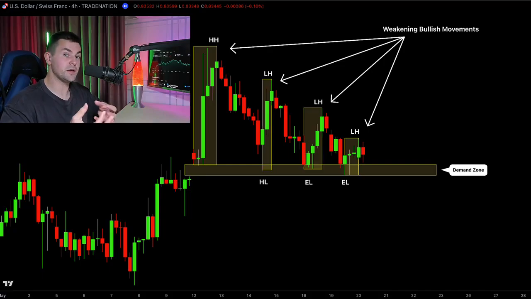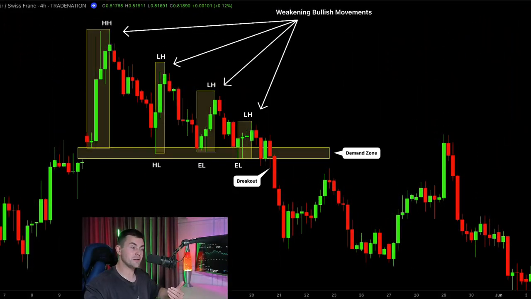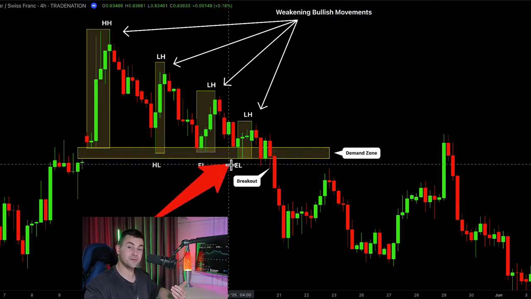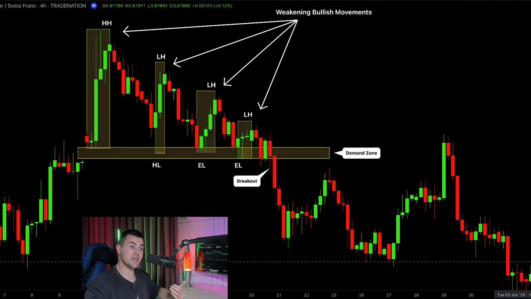And to hide their presence and to accumulate enough orders, they manipulate the markets and price behavior, causing the formation of such patterns. When they accumulated enough selling orders, the price started to fall rapidly, and our demand zone was violated. You can see that then the price dropped much lower, and we could easily predict that move before it happened, spotting this pattern. A bullish model of this pattern has a very similar structure.